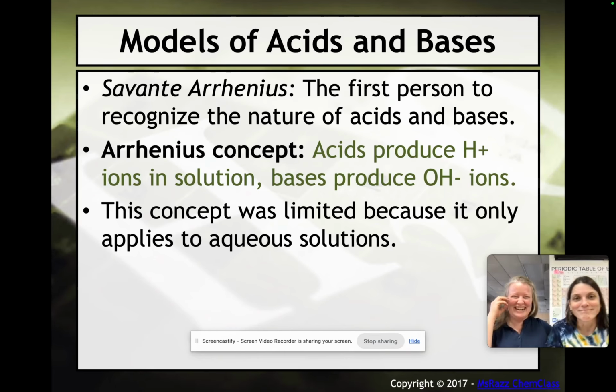Okay, moving on. So Arrhenius acids, when they dissolve in water, produce H plus ions, and bases produce OH minus ions. That's a very simple model of acids and bases, and that's where we started. That's how we learned to name them in the fall, because everything that started with an H, we called an acid, because that was the H plus ion, and everything that had OH in it, we called a base, because of the hydroxide ion. However, we need to expand our minds a little. We need to go bigger.